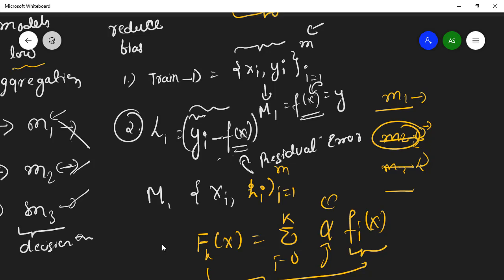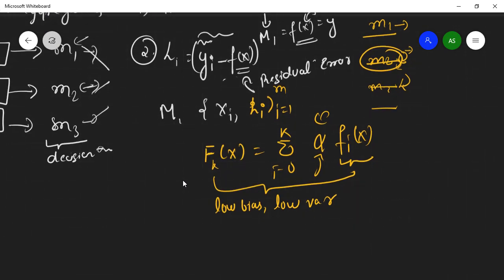If it is too good on the training set, meaning 100% accuracy on the training set, then it will start overfitting. When a new example comes, it will not be able to give a good prediction. That's why we have to take care of the number of base models, so that we have a lambda.